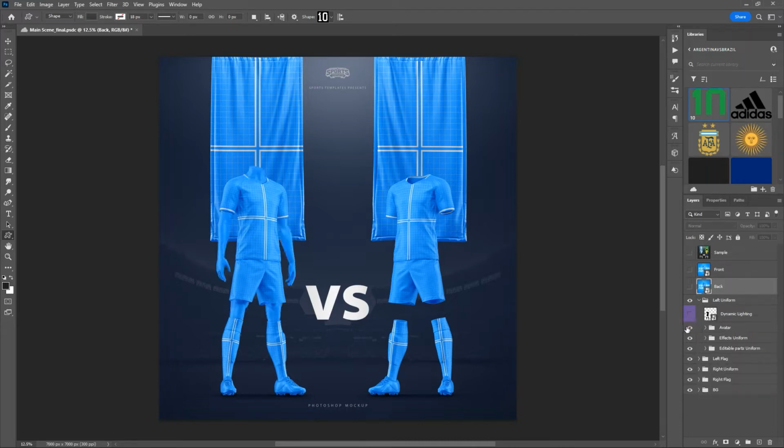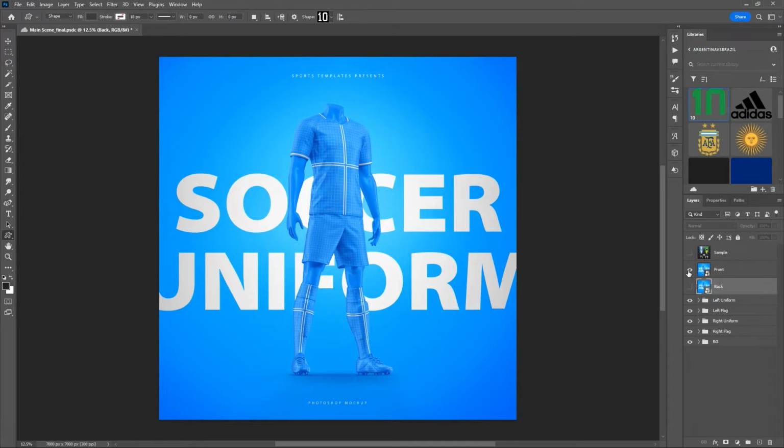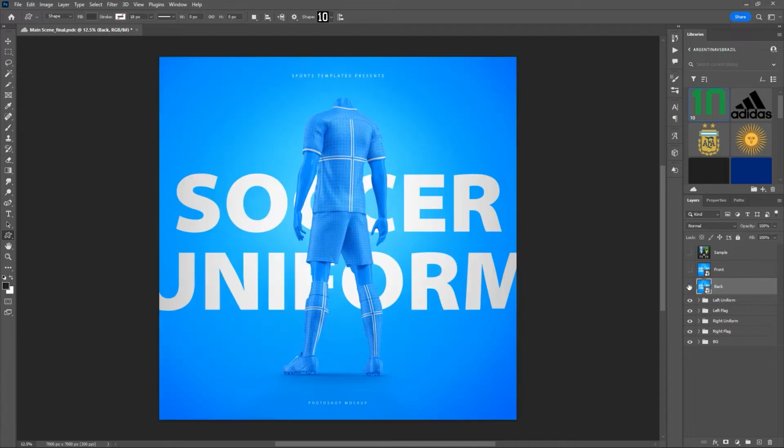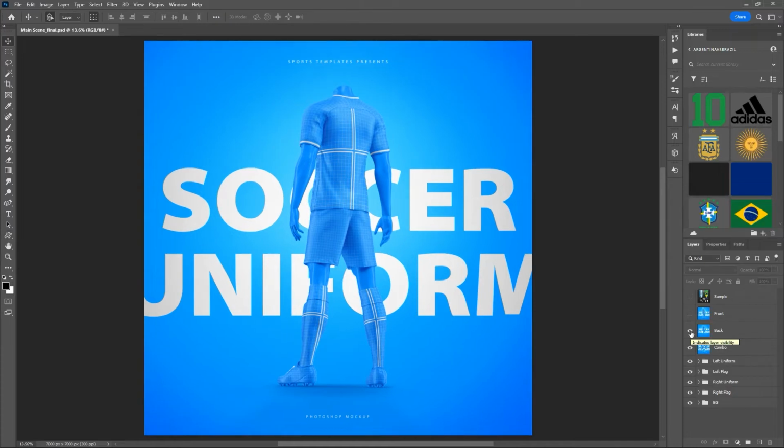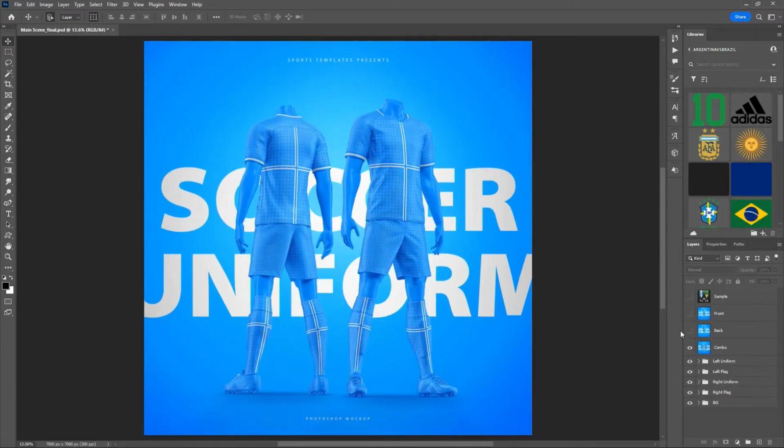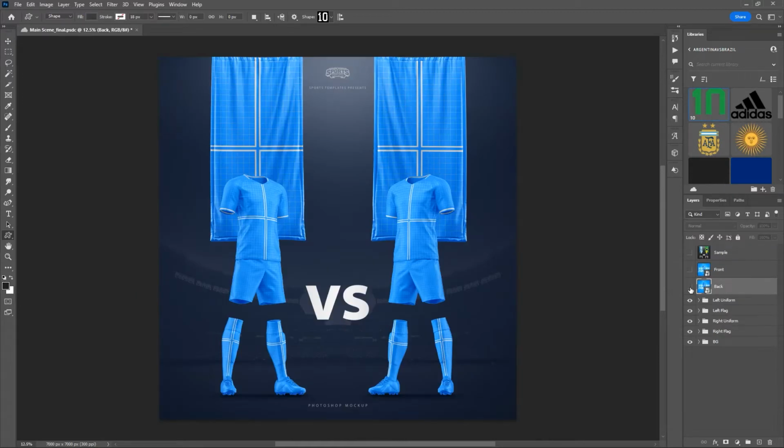With the uniforms, you can turn on the actual avatar, mannequin, whatever you want to call it. Turn those off or on in each of the uniforms. You're also going to get the front uniform in its own template in case you just want to do that, and also the back. So you can do a front view, back view, whatever you want to do. And you'll also get this combo view with the front and back together so that you can do designs that show both sides of the uniform at the same time. So all that's included with your purchase.